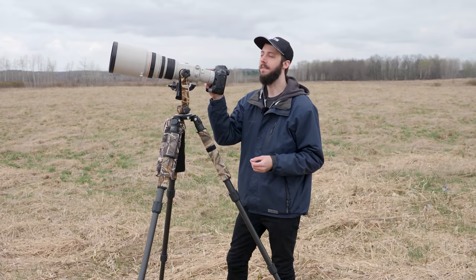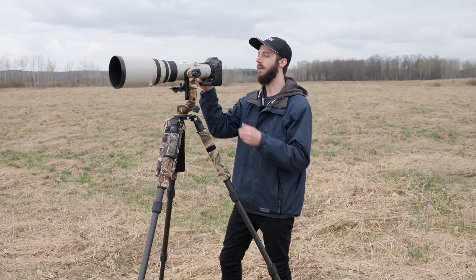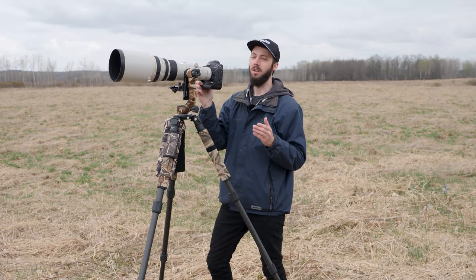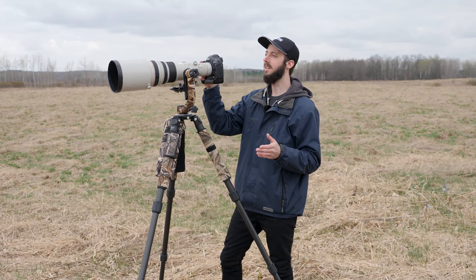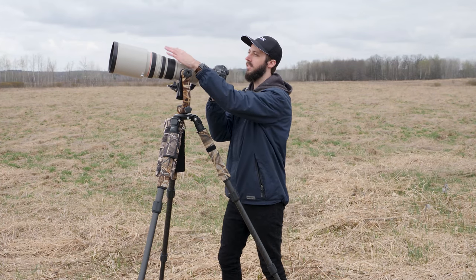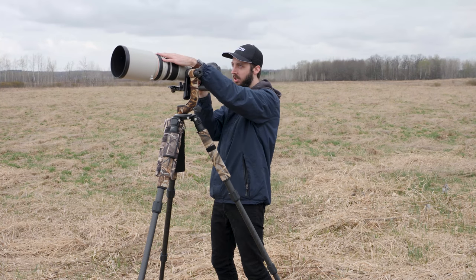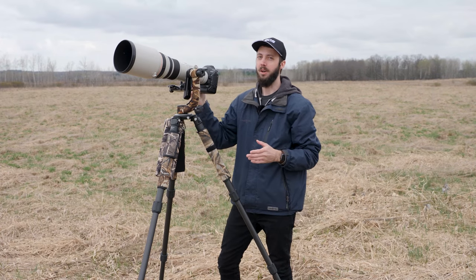If you're trying to photograph a bird in flight, the first thing you want to do, like I said, is make sure your lens is focused at around the same distance as the bird. If the bird is still a bit of ways away, you can focus on the horizon, a tree that's a little closer, or the ground in the same general area. That's going to give you a much better chance of finding the bird in the viewfinder. Then once you're at around the same focus distance, you're going to want to start panning with the bird before you even bring your eye to the viewfinder. If you see the bird coming this way, match speed with your lens — the bird will be sitting on top of the lens hood from your point of view. Once you match the speed, bring your eye to the viewfinder, and that's going to help you acquire the bird much faster.